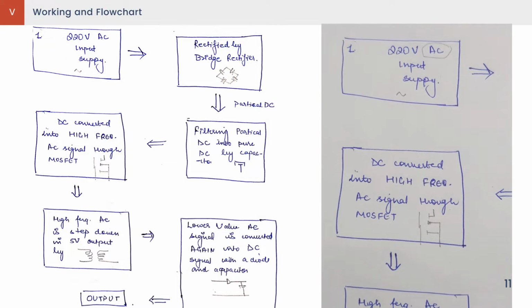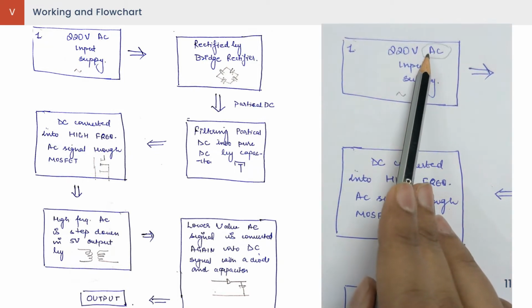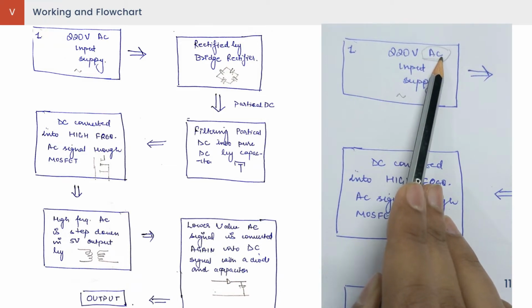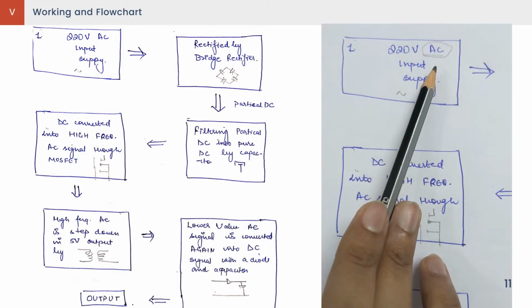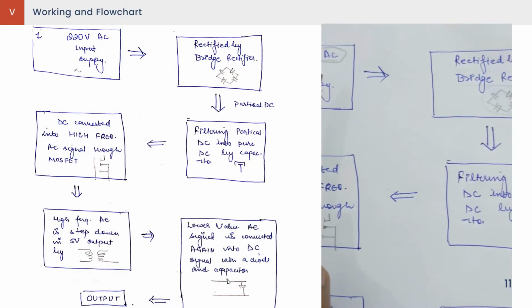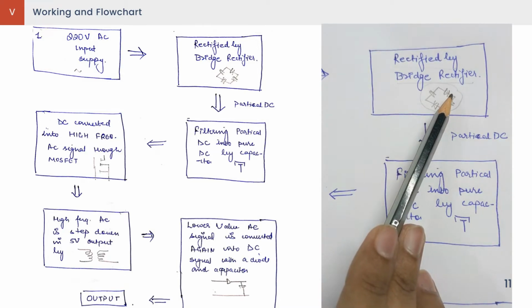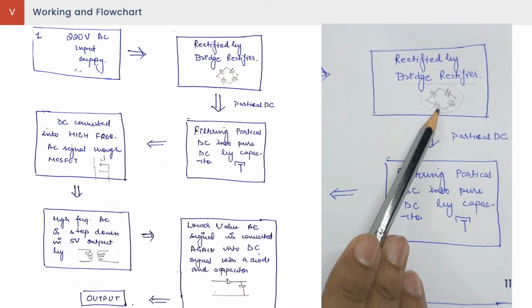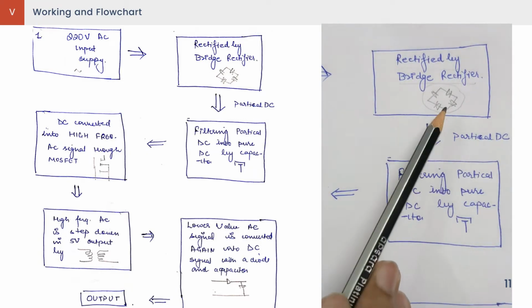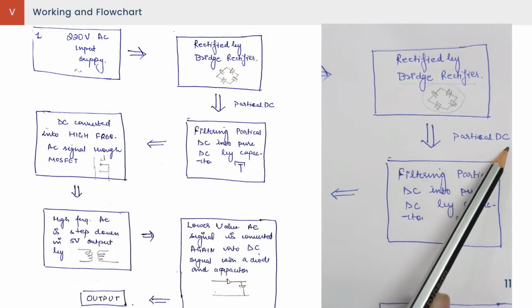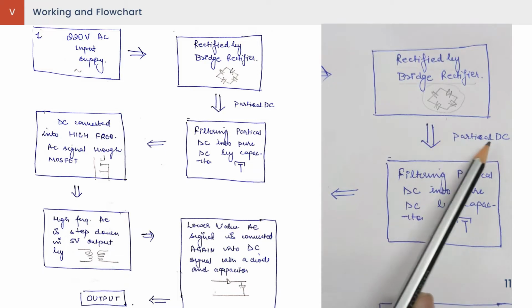So let's understand the working of the charger through this block diagram which I made. Let's get started. Be very specific and focused about the current type because it changes during the whole course. So it starts with a 220 volt AC input supply. Then it goes to the bridge rectifier, as I told you, which is a combination of 4 diodes. It's being rectified by the bridge rectifier. Then the current which comes out is a partial DC current. It's not completely DC, it's partial DC.